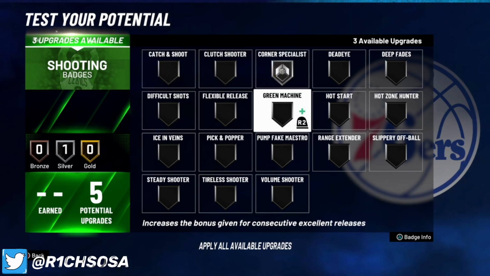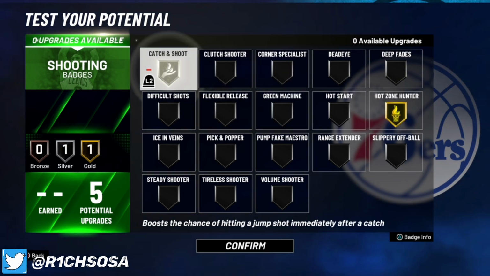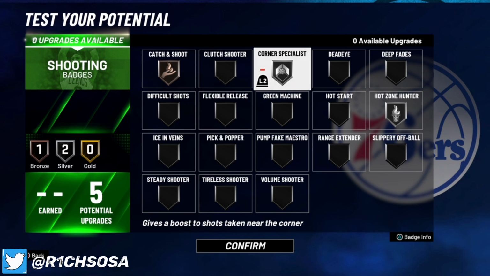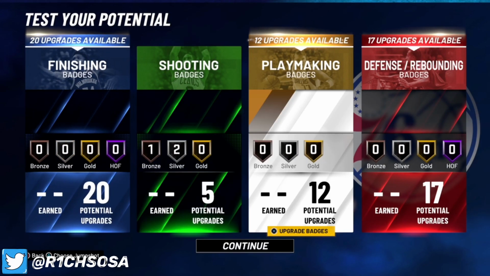But let's get right into the shooting badges. As y'all can see, I'm going to throw on silver Corner Specialist as well as gold Hot Zone Hunter. Now, you necessarily don't need Corner Specialist. You could put on silver Catch and Shoot, or you could put on both on bronze, or you could drop your Hot Zone Hunter down to silver, put it on Corner Specialist on silver as well. Because that badge at silver, honestly, I would say it's just as good as having it on Hall of Fame.